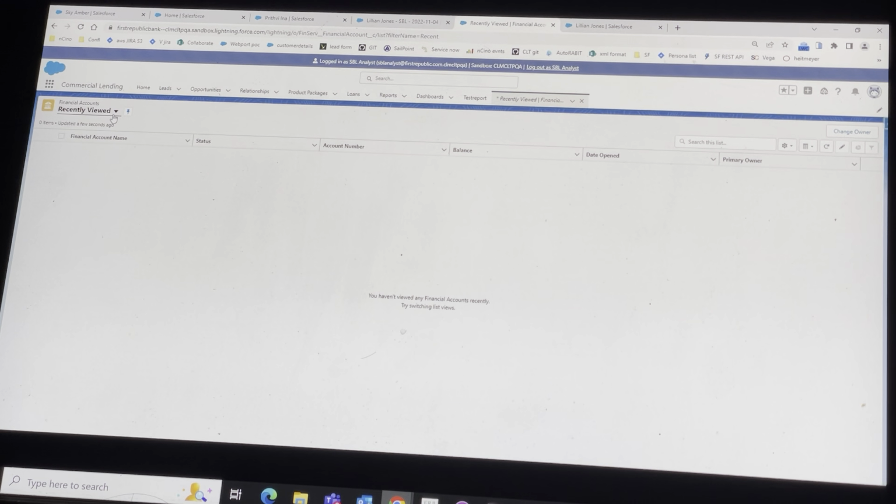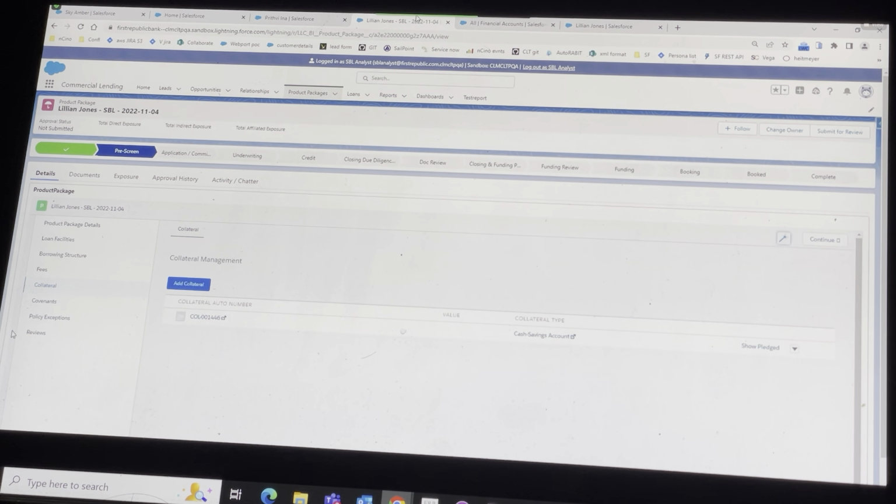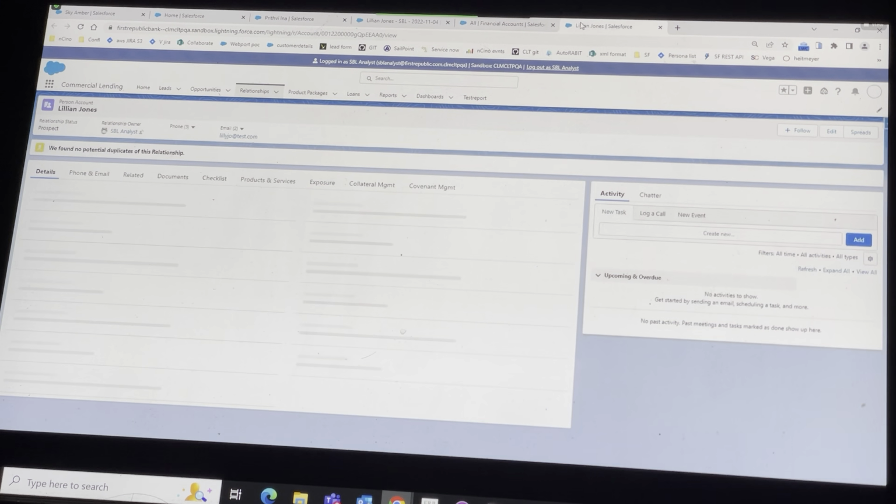Okay, I don't see it. No, the access is not provisioned for the SBL analyst. Maybe for an ELC admin or any specific profile we might have the financial account access, where they can add, modify or view whatever has been added over there. So currently the SBL analyst will not have it.